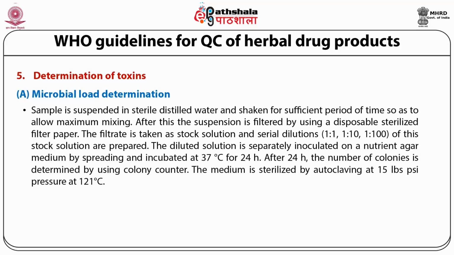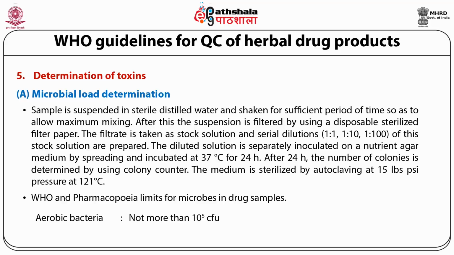In this, the sample is suspended in sterile distilled water, shaken for some time, and filtered. After filtering, the filtrate is taken as stock solution and serial dilutions are prepared. The diluted solution is separately inoculated on nutrient agar medium and incubated at 37 degrees Celsius for 24 hours. After incubation, the colony forming units are counted by colony counter. The limits for colony forming units in case of aerobic bacteria should not be more than 10 raised to power 5, and in case of yeast and mold should not be more than 10 raised to power 3.